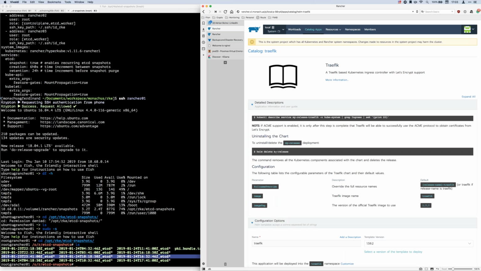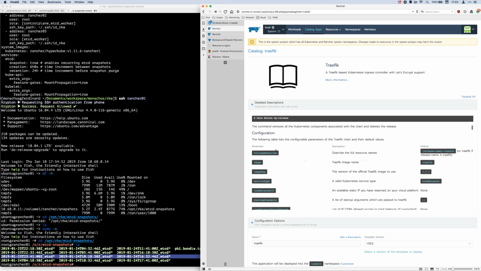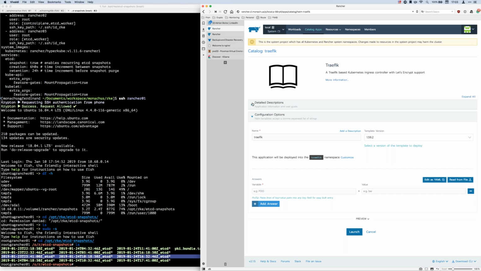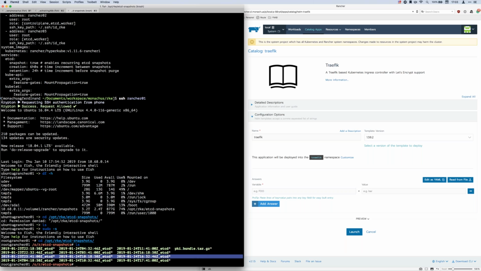Okay. Awesome. All right, next question. What is the best process for backing up Rancher HA? Is it only etcd snapshots? Yeah, that's all you need. Everything about the Rancher server and everything about Kubernetes is stored in etcd.